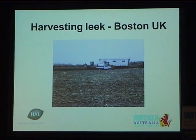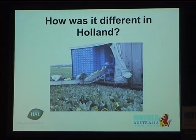But the interesting part, just around the corner, we were looking at this machine, is 50 foot wide. They were going through a leek field, harvesting leeks by hand. So they were actually physically pulling them out of the ground, putting them on this machine. It was just a belt that would take them back, they'd wash them, pack them into crates or bins, depending on what they were doing, and ship them off to the customers. But the ones that would go into bins would go back to flow racking and straight into the customer from there, because they didn't have the flow racking machines on a particular rig. But this thing would just literally walk down the field with 50 odd people and strip 50 foot at a time. But I didn't find that magic collie machine there either.